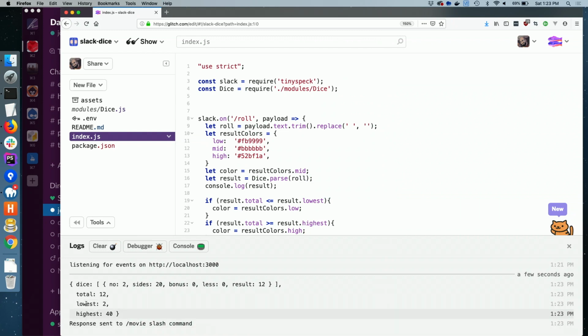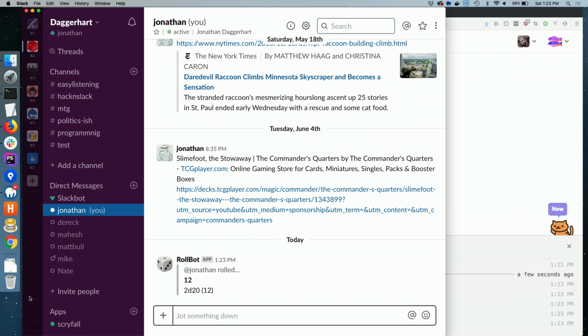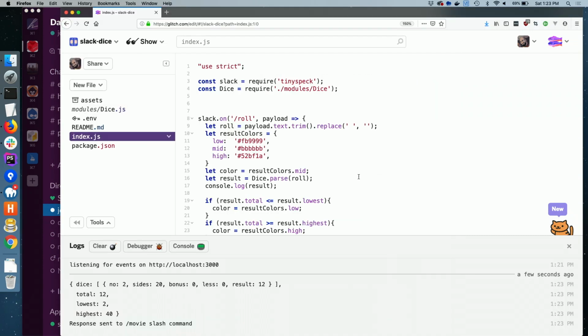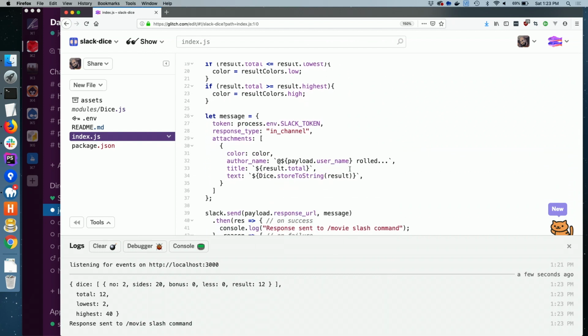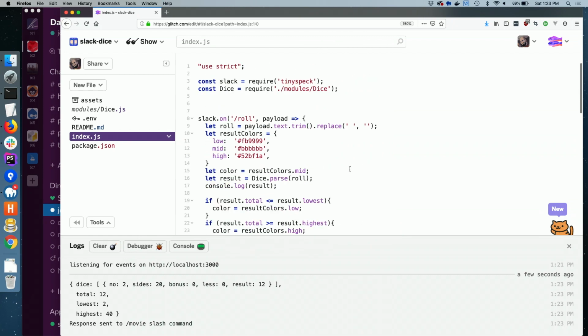So this app is just running, and I've got it hooked up to this one Slack account, and that's all it does. It's a roll bot. It rolls dice. So that's a really simple example of something I'll do all the time with Glitch. If I want a custom Slack command, I will hop in here. I'll probably just remix one of my existing Slack commands, and then I'll tear it apart and make it do what I want. So let's find something a little more relevant.